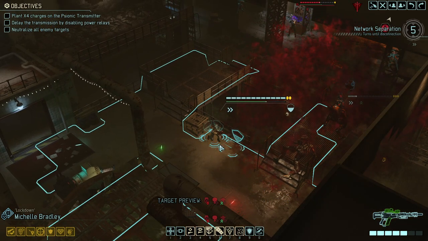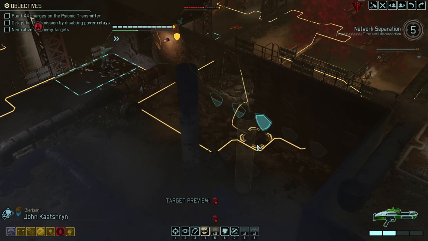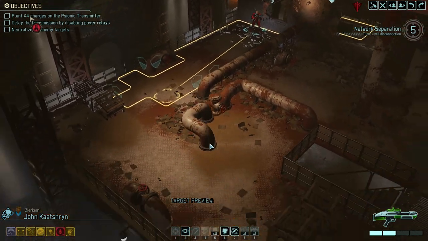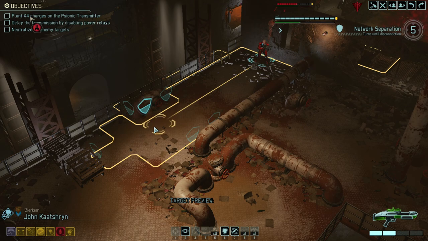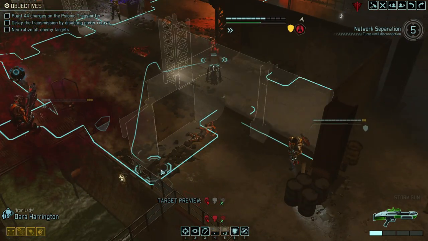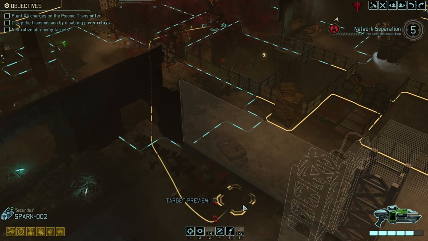We are within the fog here and could hunker down. Just need to get away from that mind control operative. That's affirmative. Good, we're going to hunker down. Super hard to hit. Secundus is one of the prime targets for it to kill it, and I really don't want that to happen.